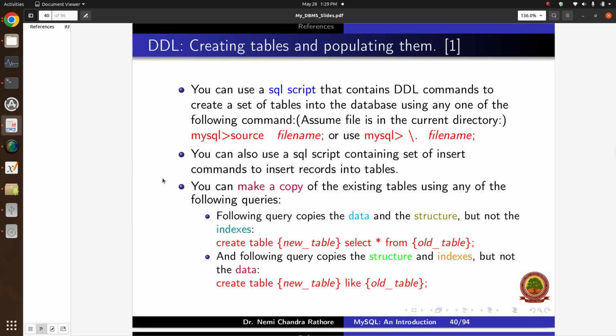Now one task you also need to do, you can take a screenshot of this slide. I will also share the slides, but it will be great if you take the screenshot of this table, this slide. Now, why this? I am saying you to take the screenshot of this slide because this slide shows you how to run a SQL script.